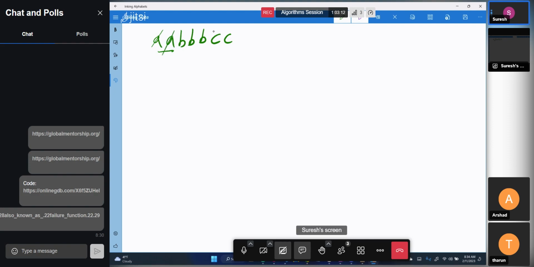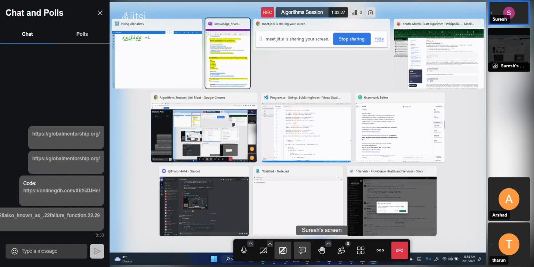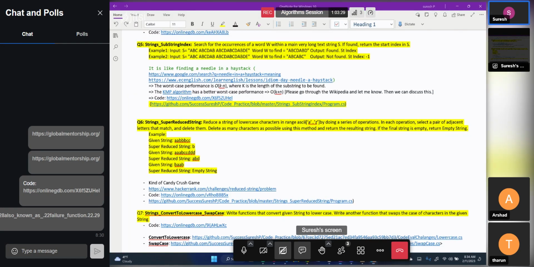Pop, basically. Now again these two you can delete. Now these two you can't do anything. But now let's take these two. Now you can pop. Finally, the resulting answer is B, isn't it? The super reduced string is B, right?